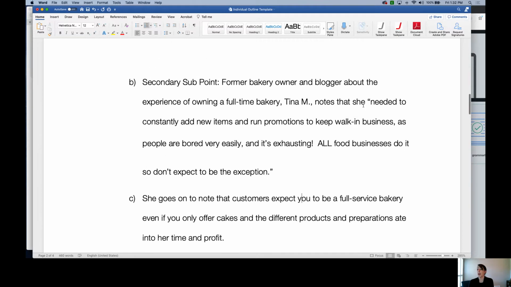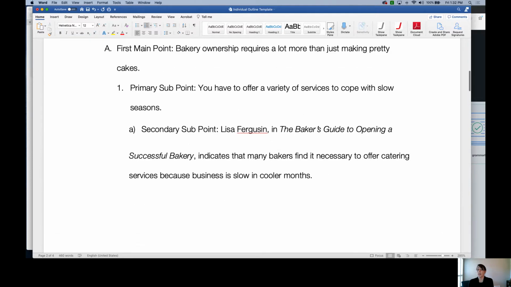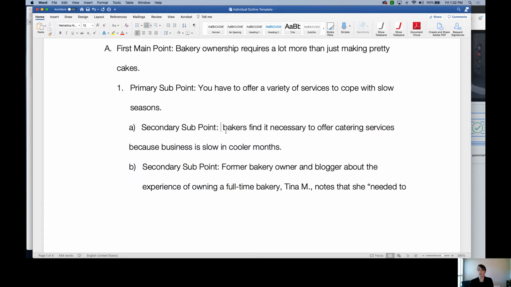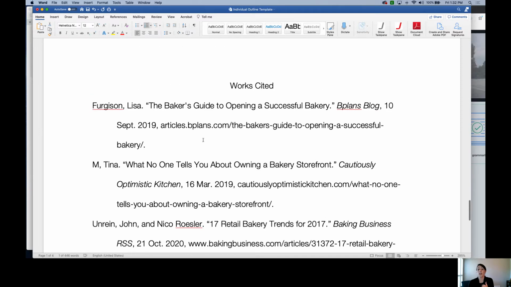So if I wanted to do that, I could say here for this one, let's see, mini bakers, I could just delete this here and add this and put my in-text citation parenthetically. So I would say Ferguson inside my punctuation. Now, this parenthetical source citation would cue me, the reader, to go down and look for that source, and I would find it.